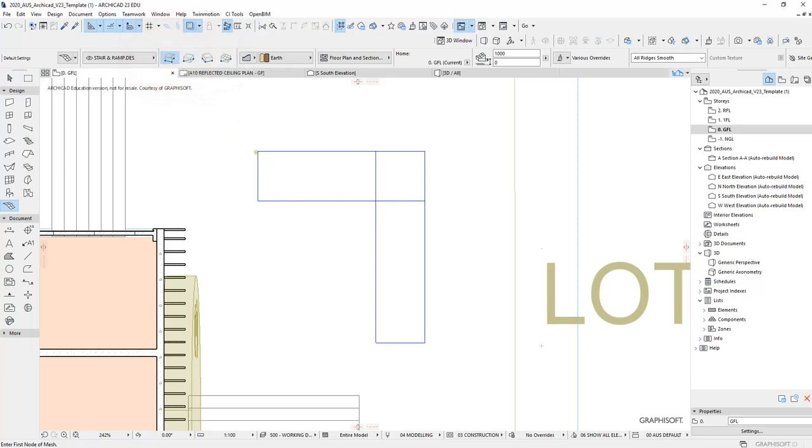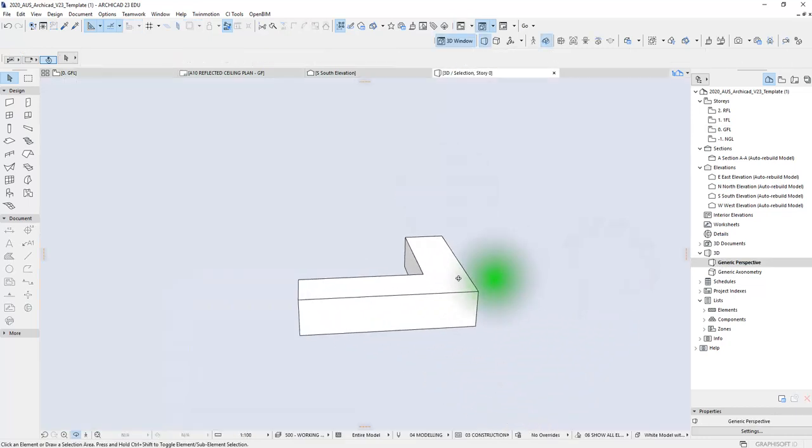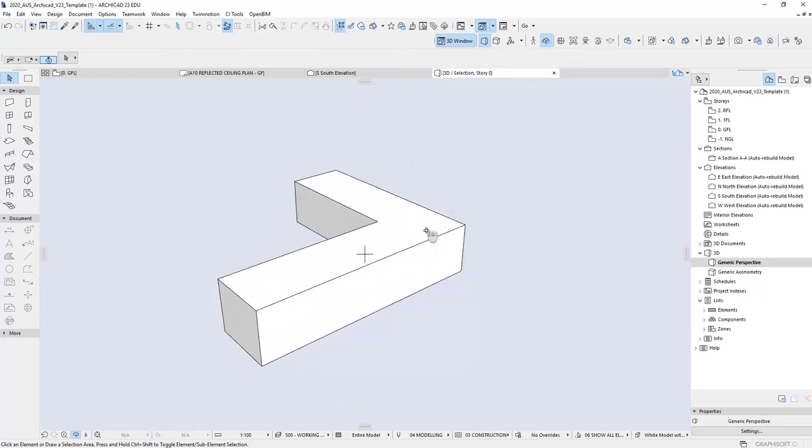You can trace this manually if you choose the polygonal, or what you can do is simply hold down your spacebar and go click, click, and click. So now I have three mesh objects over here. If I hit F5, this is exactly what I will get from the mesh.